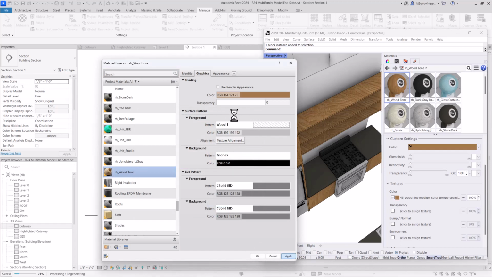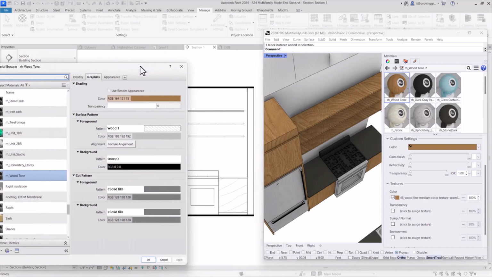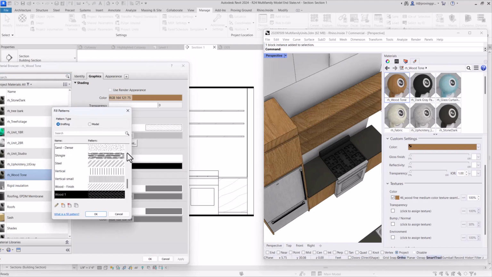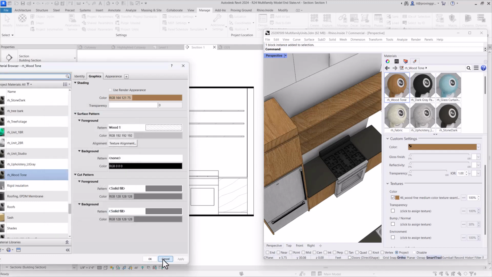But I'm just showing here how the materials that are transferring over from Rhino have all of the same functionality that you would expect. And they are applied basically to everything as you would expect it to be applied once they're imported.